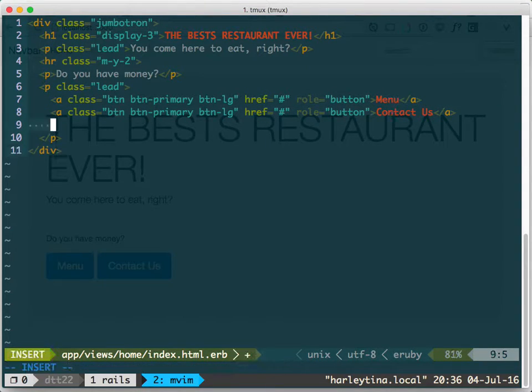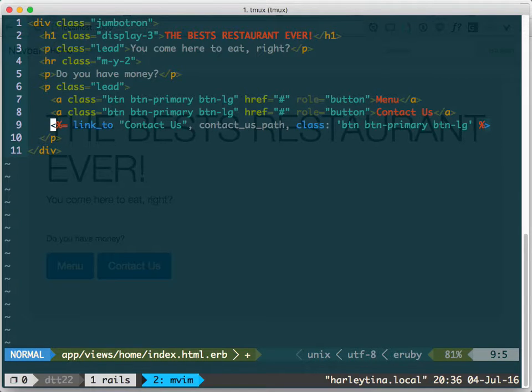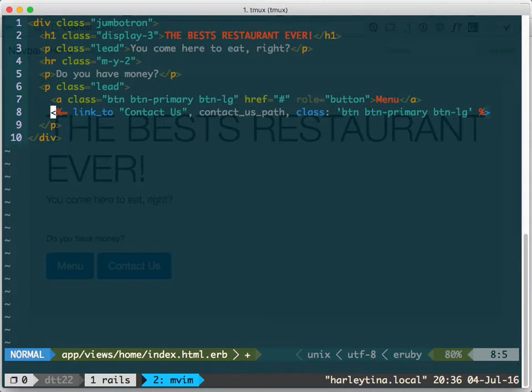So another way is the Rails way. It's really up to you. I don't care about this one too much. So you say contact us. Sounds good. That's the name of the link. Contact us path. And then maybe you put a class button primary, button large. The cool thing about this code is that if you do anything wrong, Ruby will complain. If you write anything wrong in HTML, HTML will be like, hey, it's okay. It's quirks mode, right? So how about that? Yeah. So I can do the same thing, but now for menu.